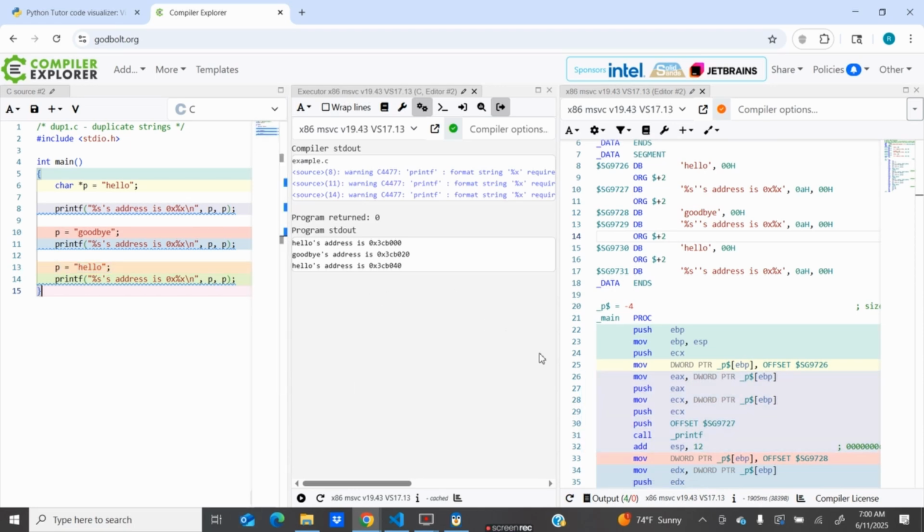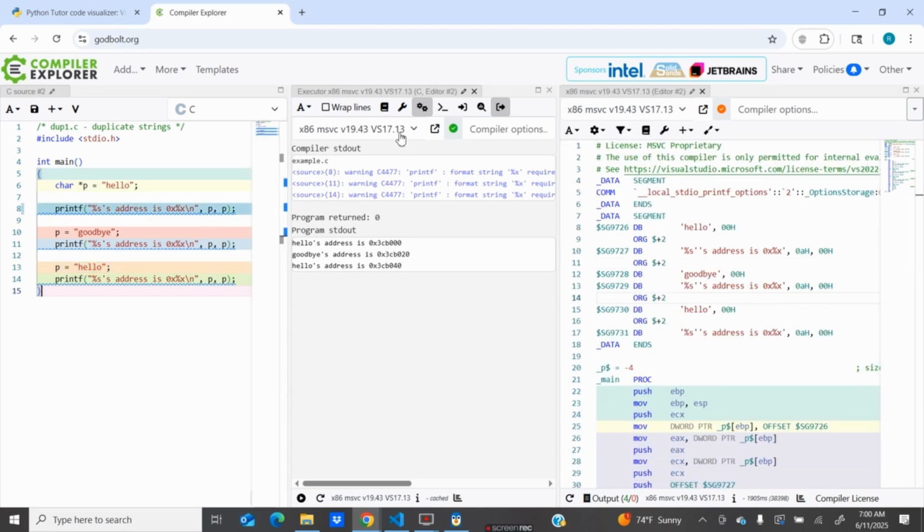Make a note here, now we're going to see the actual output. In the middle, once we've compiled and run this code with no compiler options, we can see that the address of hello is, in hexadecimal, 0x3cb000. When we assign the pointer P to the string literal goodbye, we see that goodbye's address is 0x3cb020.